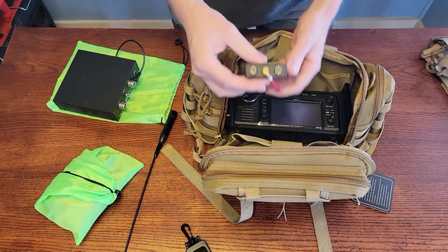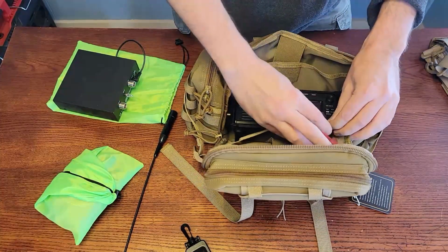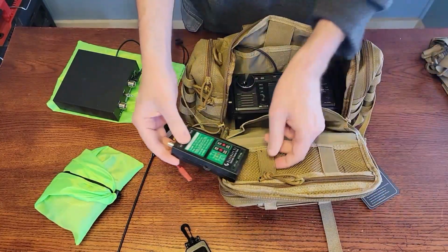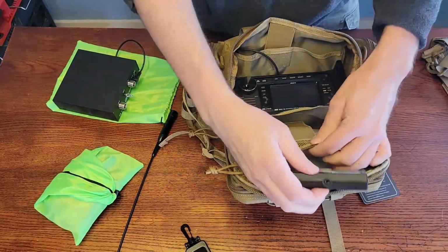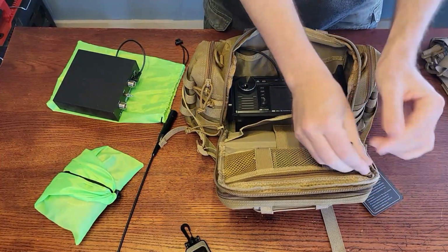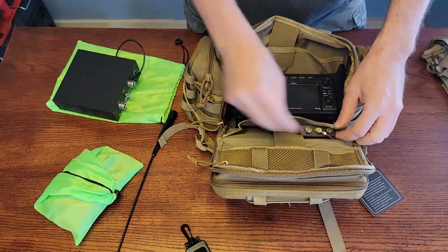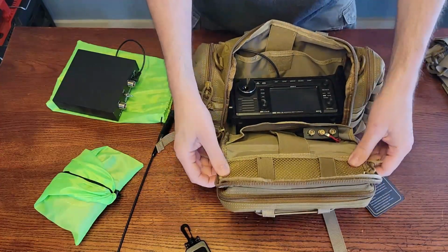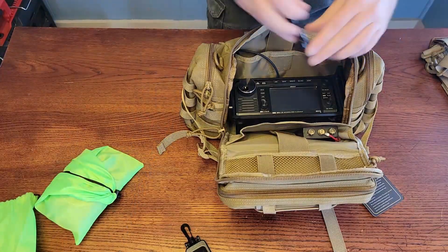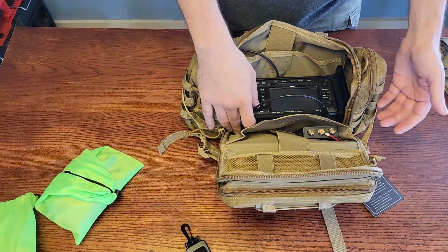Different tuner at the ready, the Elecraft T1. This one needs some interaction. So what I will do is put it in this front pouch here, maybe? Oh no, look at this. There is a spot up here. Nope, not wide enough. There is room in that pouch. Perfect. So we'll put it in the pouch, and I need to unzip it a bit in order to use it. I don't know. We'll just leave it right there for now, where we can see it and use it. This tuner can now be repurposed for another radio. Love it. Okay. I will need a right angle adapter to get this working, and then I can leave that connected and down. Let's find a right angle adapter.